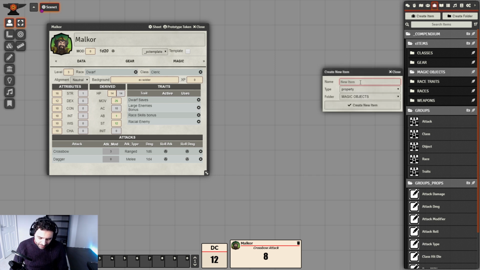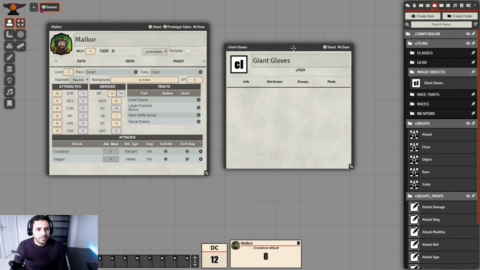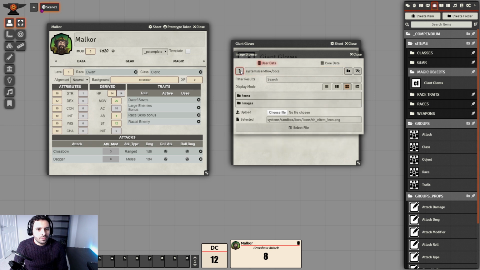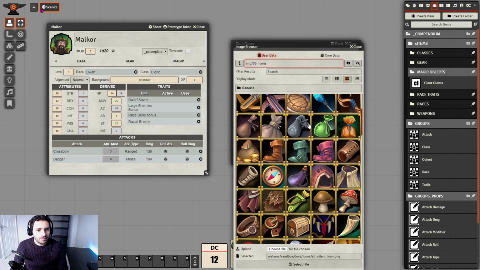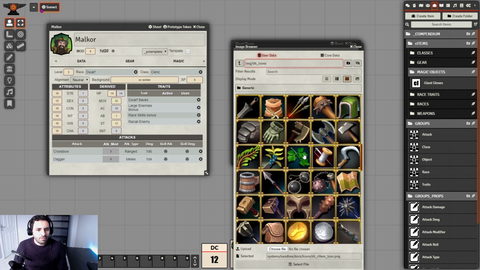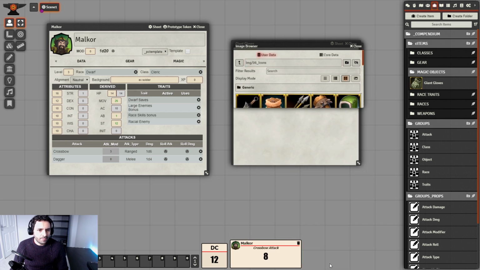And this is going to be the giant gloves or something like that, to be called. Do I have an icon for gloves? These ones. Yeah. Okay.